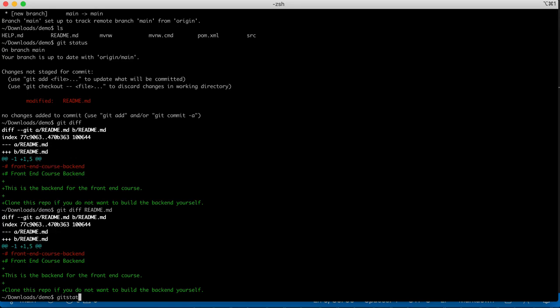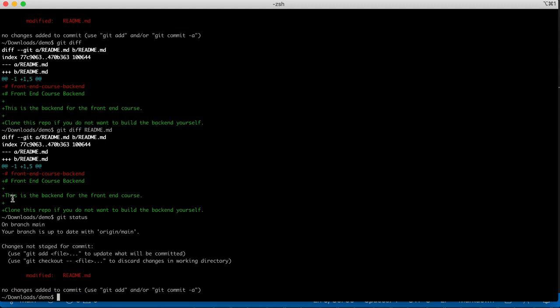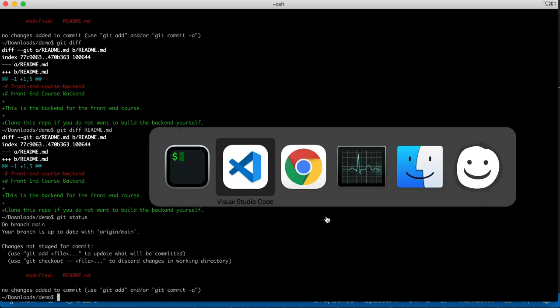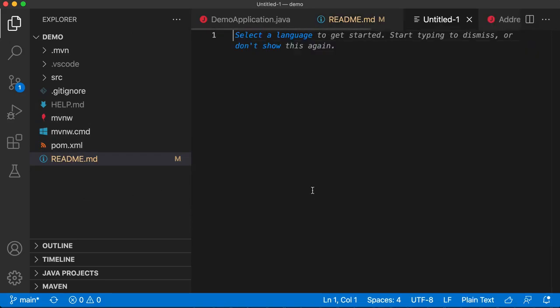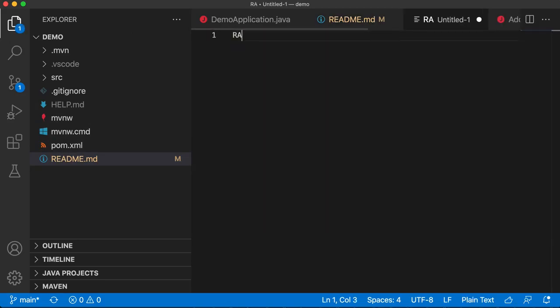So if you run Git Status, which I use a lot, let's look at it a little bit closer. It's going to list all the files that have been modified, and all the files that have been modified and are staged and ready to go. And by modified, it could be you changed a file or you added a file. And then you need to run, let's go ahead and make a new file just for fun. Let's just do it in VS Code. I don't want to confuse you guys with command line stuff right now. So let's go create a new file. And I'm just going to say, how about random readme?